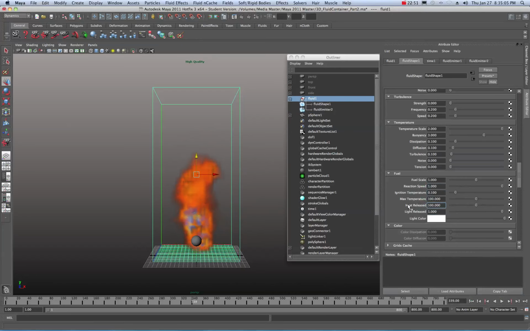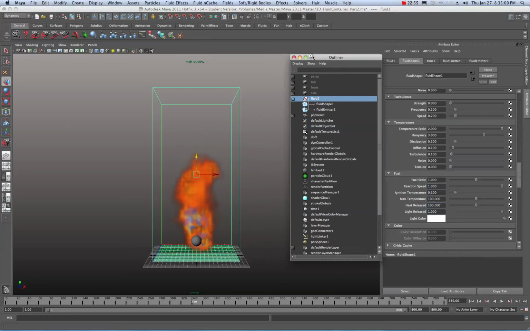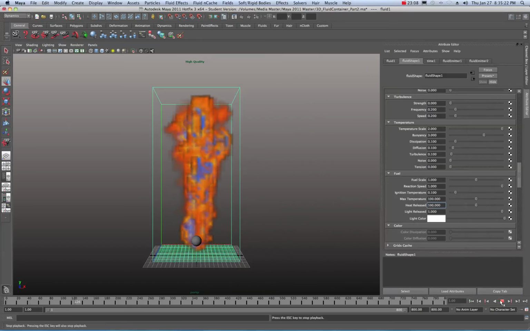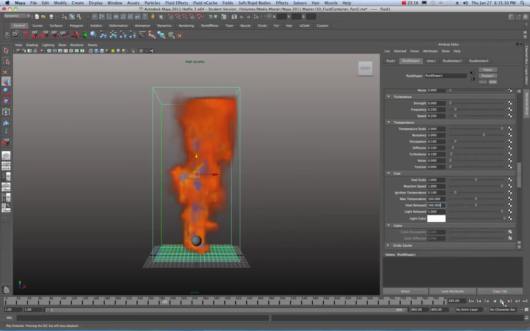Okay, well now we should be able to see a lot more going on if we go back and rewind to the beginning of the animation. Let's do a rewind there and actually hit play. And now I can see where there is a reaction going on there, but I don't really know if it's quite what I want. It's pretty extreme, but we can play with it here for a second. Let's go in and fine tune that.